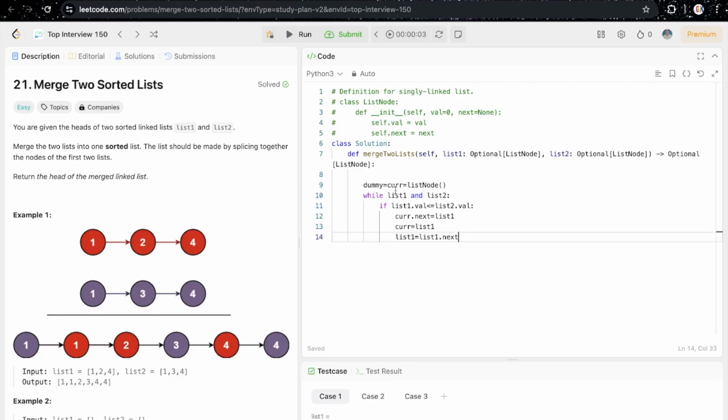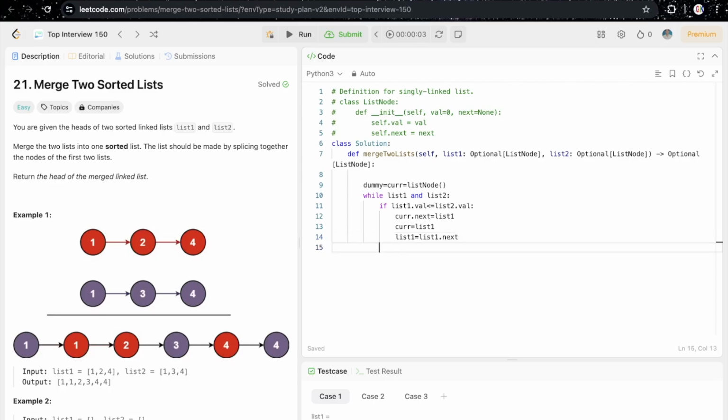See, current was the initial node, so we have just appended one value inside this linked list, that is list1.val. So this current will point to just this node. Okay, and again we have to update the current value, because this pointer is already on list1. So for the next comparison our current will be this value which we have pointed. So list1, because already one value has been compared, so for the next value we will compare again. So I have taken list1 equal to list1.next.